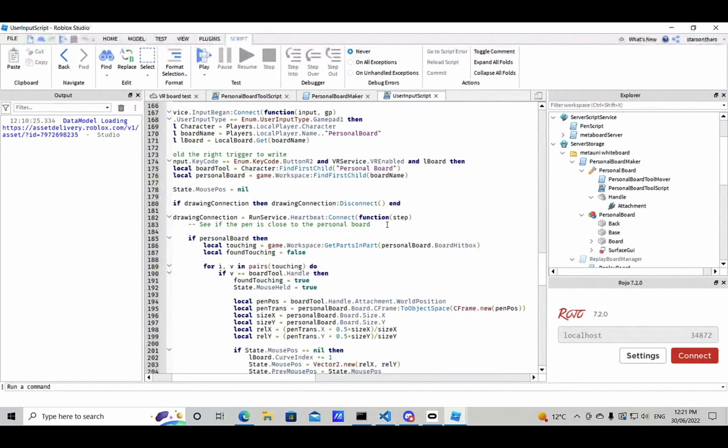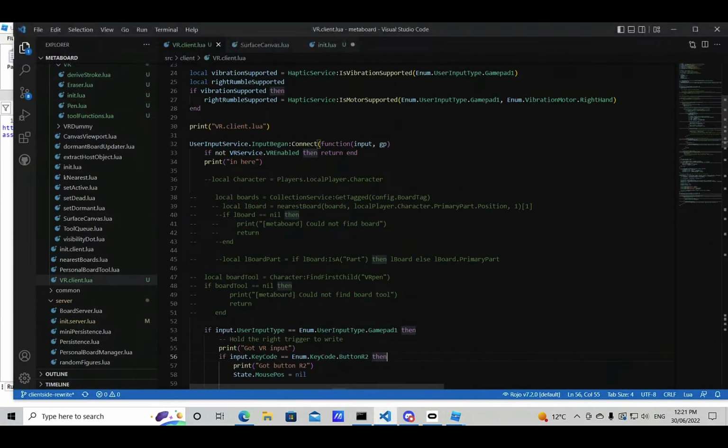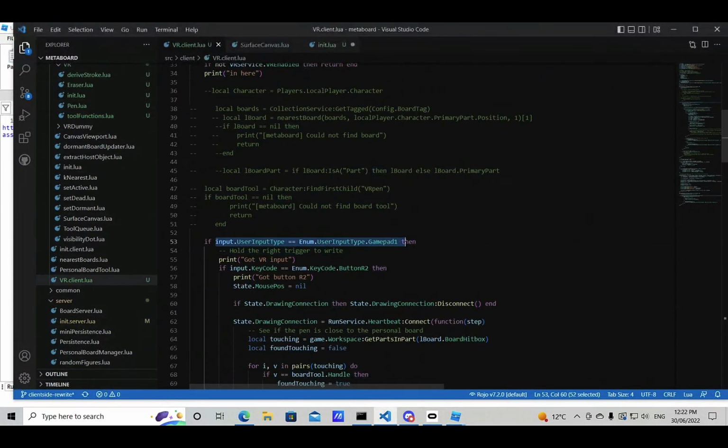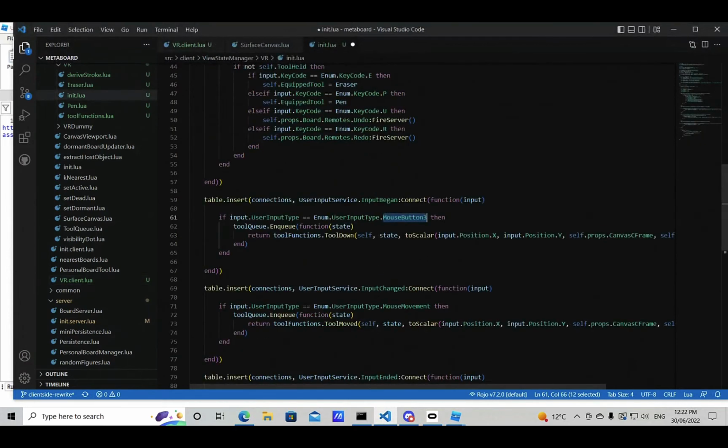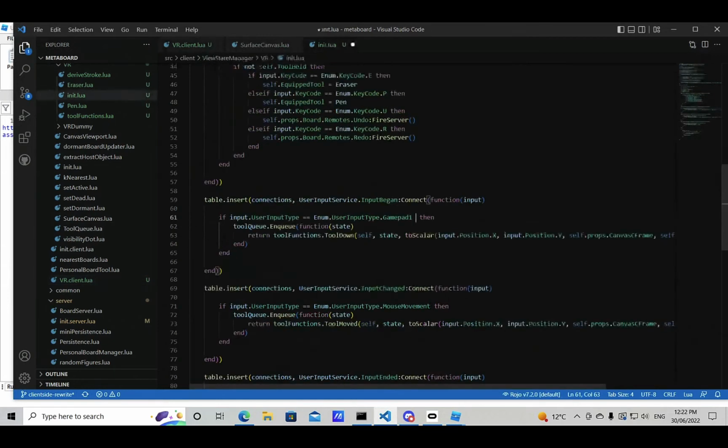Yeah, I want it to be the gamepad as well. Yeah, so that, and it's R2.